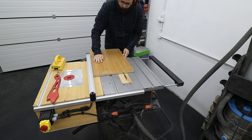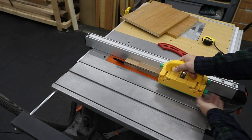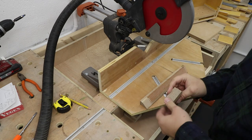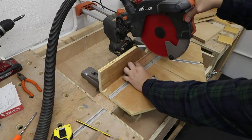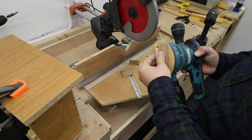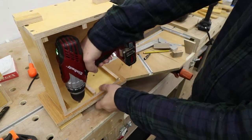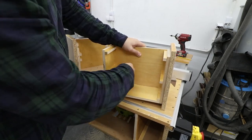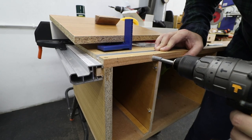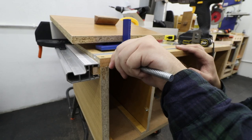I'm cutting 18mm veneered chipboard that will work as the fronts for the drawers. For handles, I'm using a leftover hardwood offcut from an old project, cutting 45 degrees on it — very simple but effective — and cutting it to the right size. I'm using the double-sided tape trick to position the front before securing it with screws. After a quick sand, I'm securing the handles and adding extra screws for good measure so the front won't come off. Finally, I'm waxing everything for smooth movement in the drawers and compartments, and using magnets with CA glue to keep the drawers from coming out on their own.